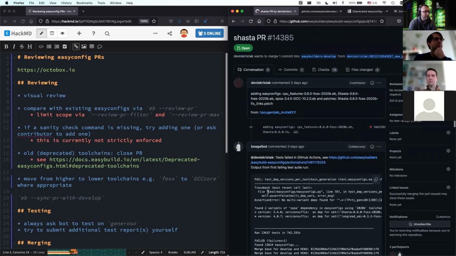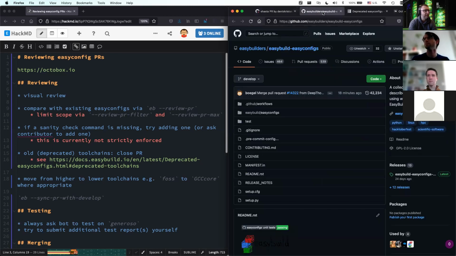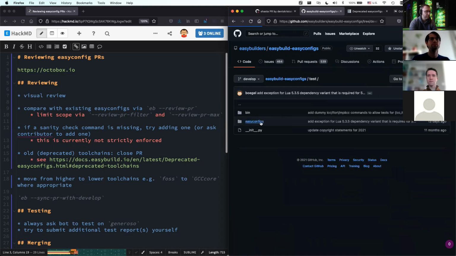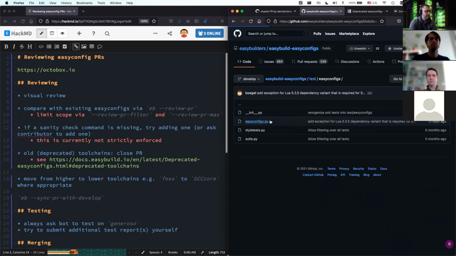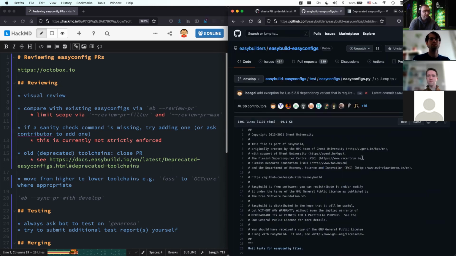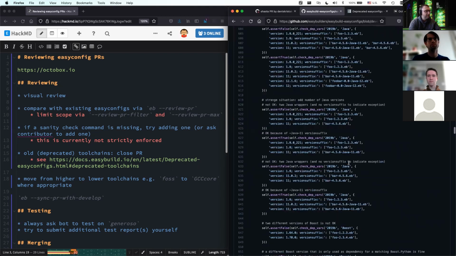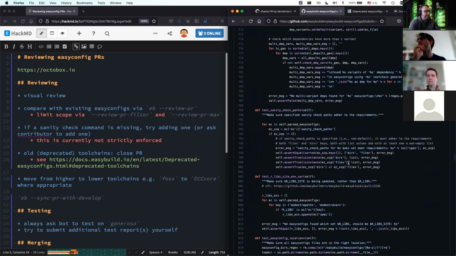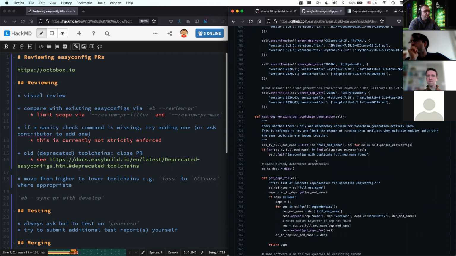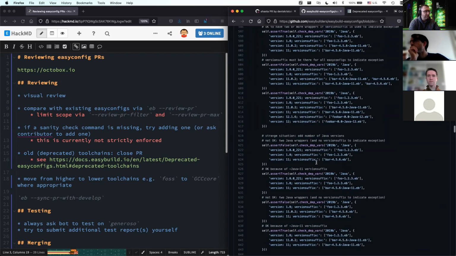it gives you the script here that complains. If you go and look at that script in the repository, yep, go to easyconfig. I think that's the one. Yeah, line 787. So it's somewhere around there that we have a list of exceptions. 787. This is the one where it's failing, and if you look a bit up, where is it?